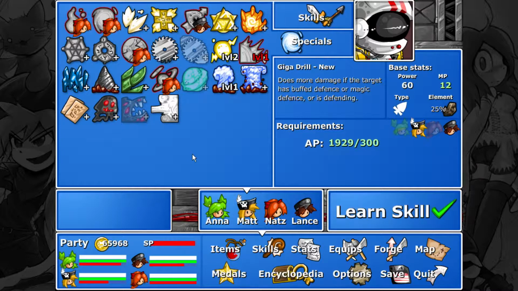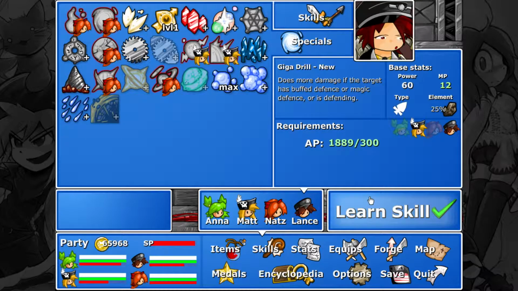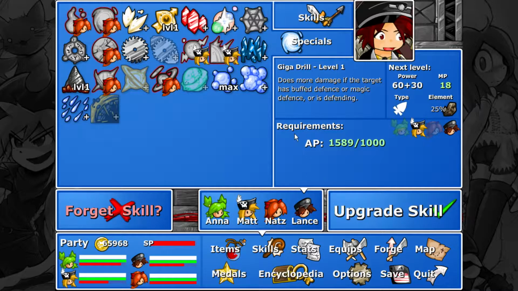Yes, here's Giga Drill. The one I was telling you about that I found: the more they buff their defense, the more damage it does. It's the attack with the lowest elemental percentage, only 25% Earth. But yeah, Matt and Lance can learn it. And I'm probably going to teach it to Lance, because Lance doesn't learn any Earth type attacks. I mean, I should teach him that, just for fun. I feel as though that could be really useful against bosses. So I might as well give that to him.